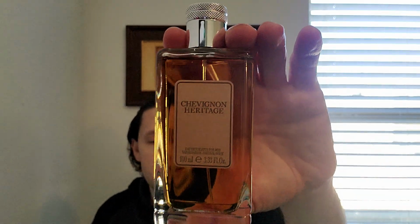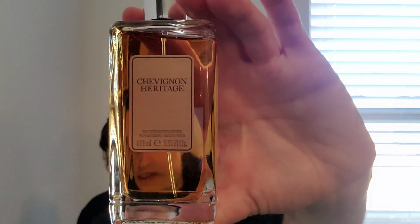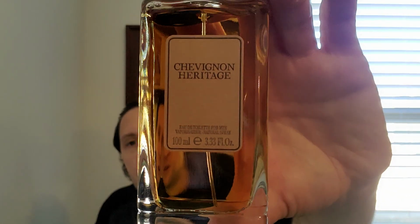But it's a very wearable fragrance, especially for summer. Those ozonic notes in the top, in the citruses, the iris keeps it interesting. And so for a fragrance that I probably normally wouldn't touch, I think that the iris is like the savior in this. And if you want to wear this in the summer, absolutely be my guest. I think this would go over very well. And I think it's pretty well received. It is a little bit mass appealing, maybe a little too mass appealing for my nose, but Chevignon Heritage, beautiful iris note in this.